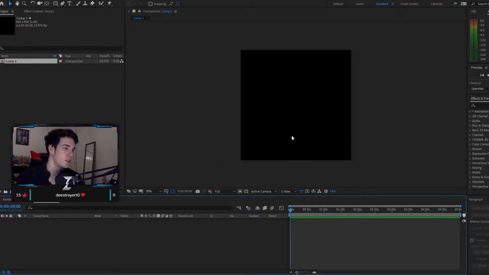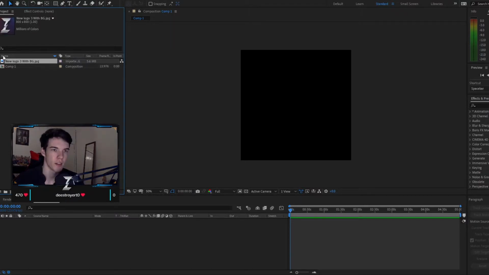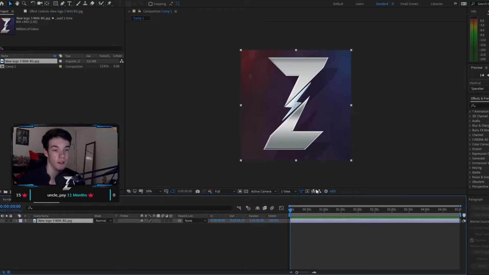So now we've got this blank document. We're going to need our logo. So just get your logo and drag it into After Effects. So here in the project folder, we have my logo. Let's just drag it onto the comp. And there it is. It fills the frame, obviously, because I set it to the same dimensions, which is important. If you don't do that, then some of the masks will scale really weirdly. So if you have any issues, try and make sure your comp is the same as your logo dimensions.